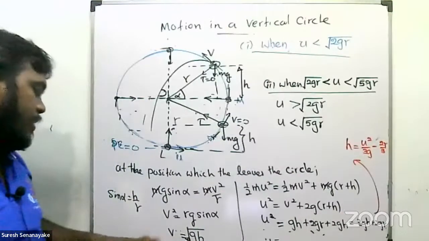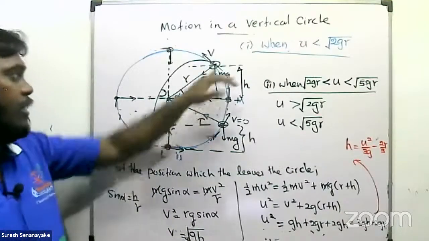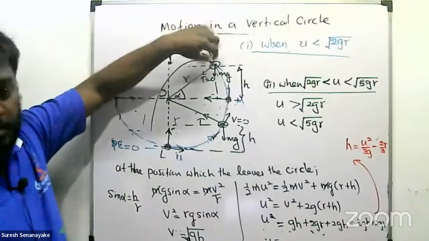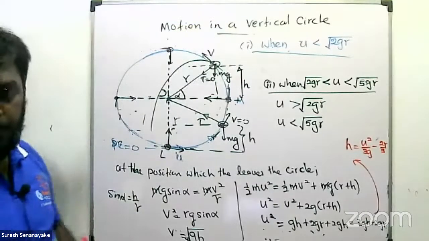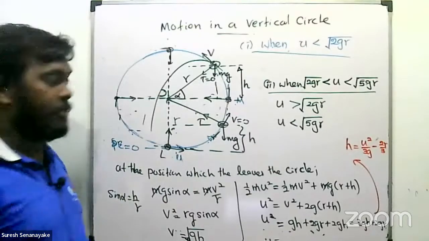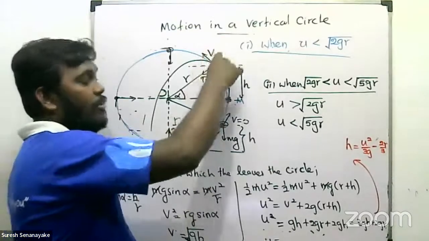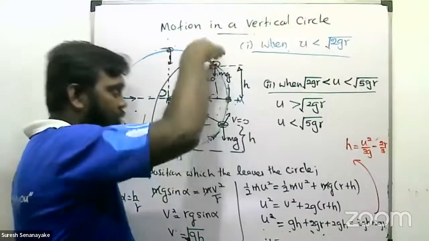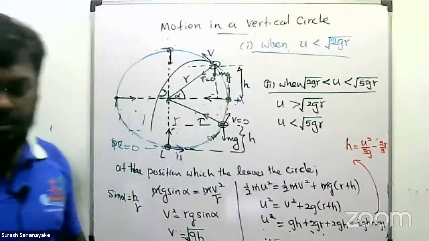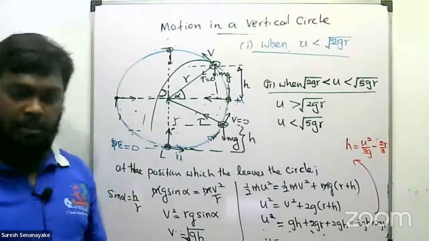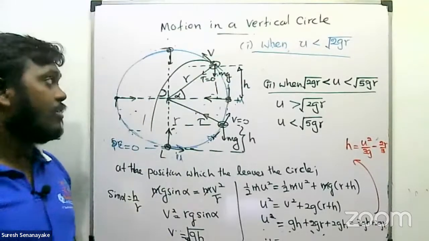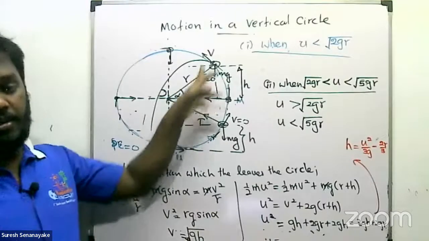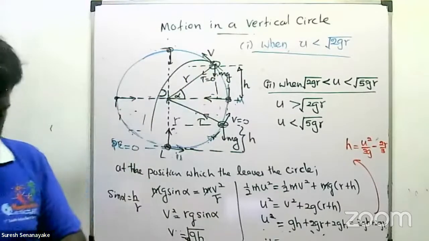So this is the velocity. If you know the h, you can find the velocity. That means in this position there is a velocity, that's why it moves as a projectile. If this velocity is 0, then it cannot move further; it will stop as a motion under gravity. But it becomes a projectile because the tension is 0 but there is a velocity. Okay.